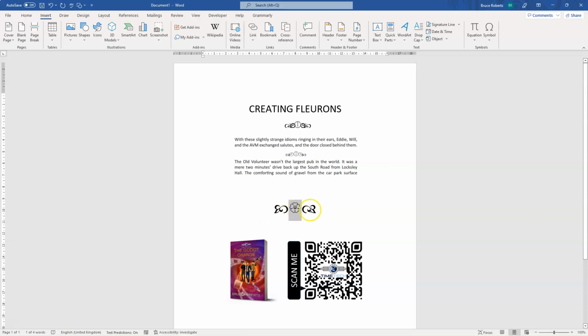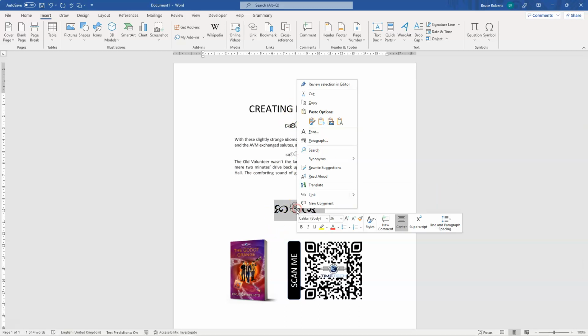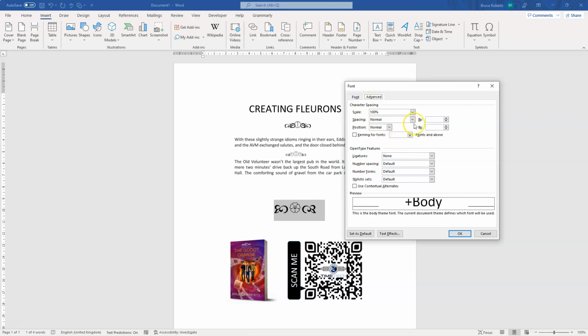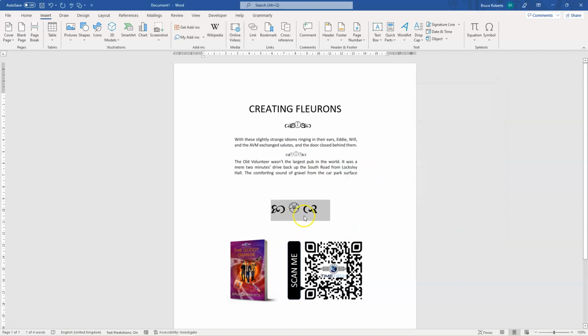Now, it might be that you wanted these to be a little bit closer together. You can see I've bunched my font characters together. So if you just highlight those and right click and select Font, then you get taken where you'd normally see just your font settings. You've got an Advanced tab, and here I can change the spacing of the font. So let's say I wanted to have it expanded by 5 points. That will then make the text further apart.